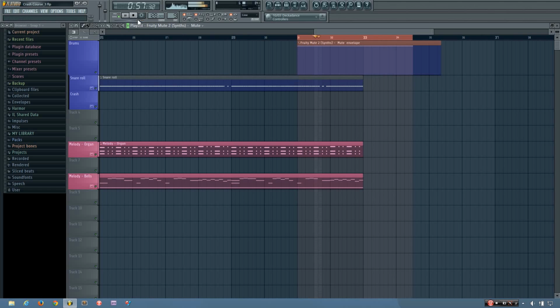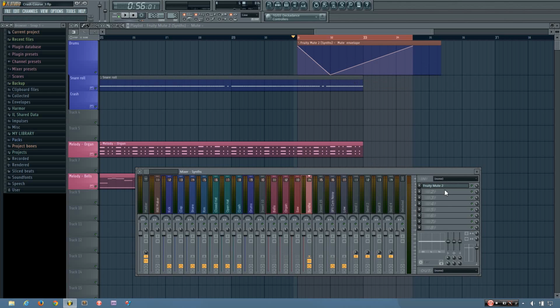Oops, I need to turn that off. I want it to mute right here. So I'm going to do like that. And if you right click on the different points, there are a few options.